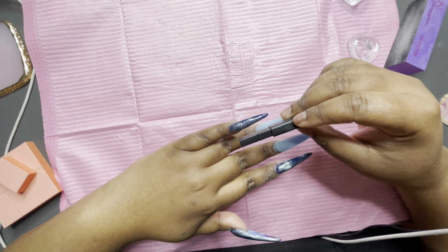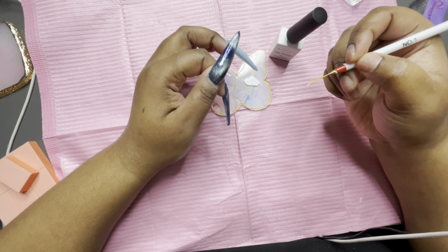Okay, you guys, if y'all saw me moving a lot, that's because I was talking to someone, but I'm going in with the black gel polish, and I'm going to try to attempt to draw some moons and a star, so we'll see how that works. So I'm just going to make this very light on the brush.